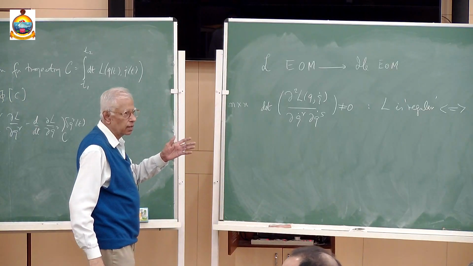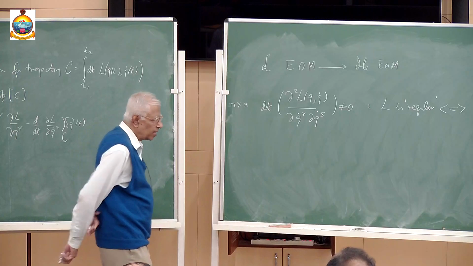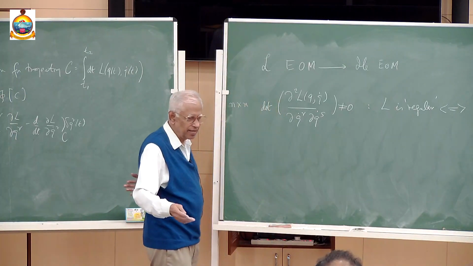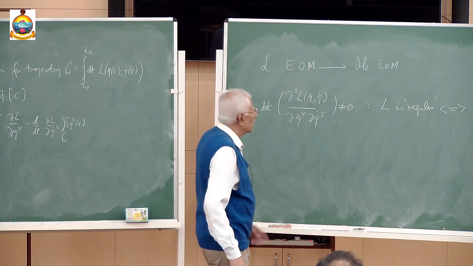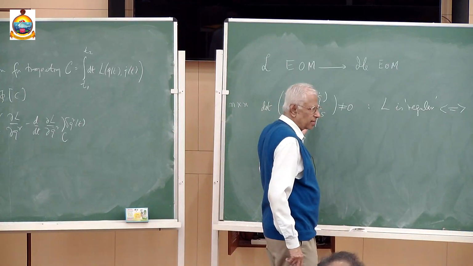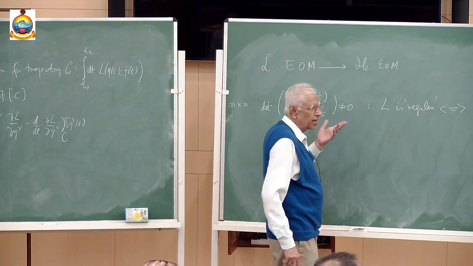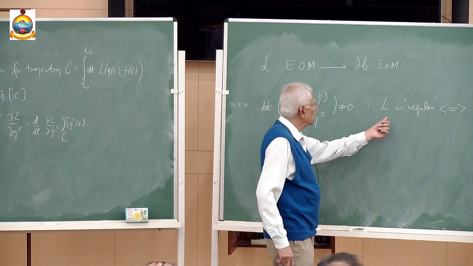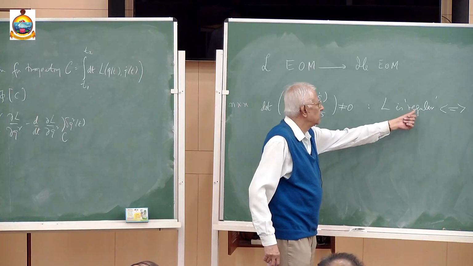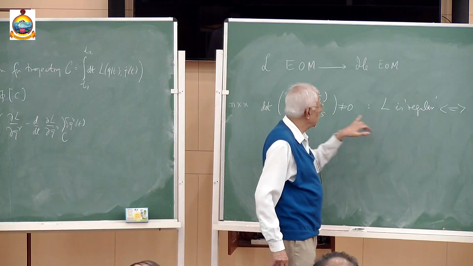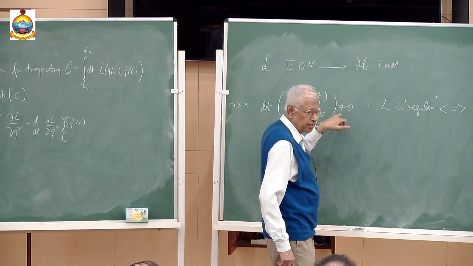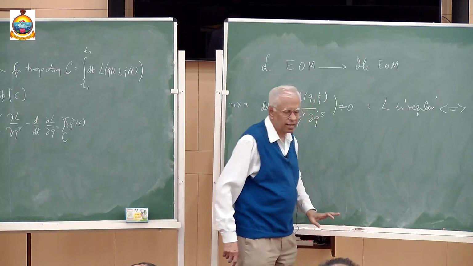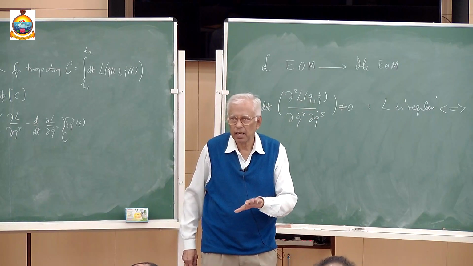This was brought in by Dirac in his work on constraint mechanics, which I described a year ago here. If the Lagrangian does not obey this condition, all kinds of unexpected things happen. As a definition, a Lagrangian, if it is not regular, if this determinant is 0, that means this matrix does not have an inverse, we say the Lagrangian is singular.